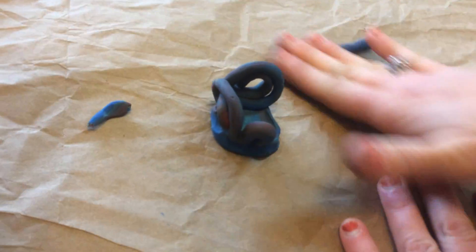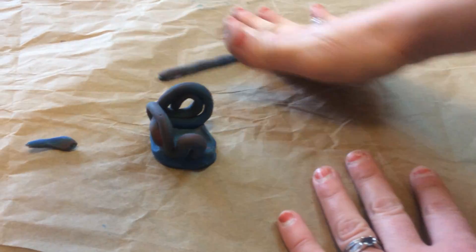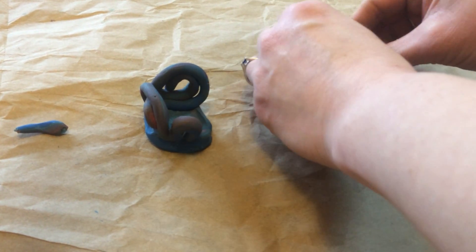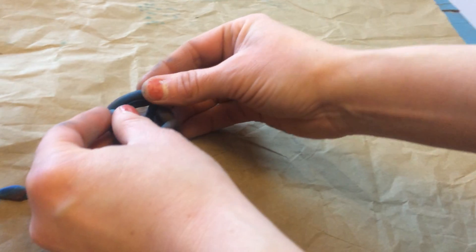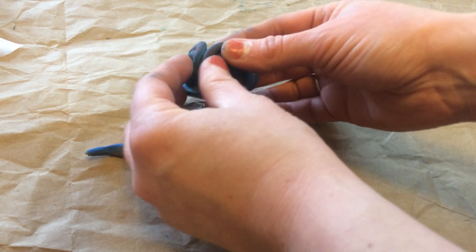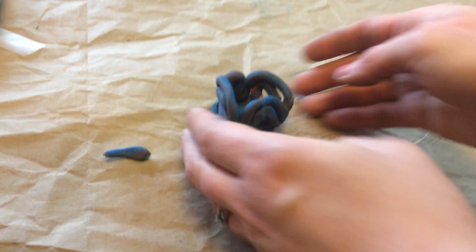See if you can make a coil pot, and see if you can also make the snake spell out the alphabet. It's good practice — maybe next year we could do some pottery at RAA together. So there's my little pot. A ceramic artist might leave it that way, or they might push these together to make walls. Hope you enjoy working with some play-doh, clay, or whatever you have around today!